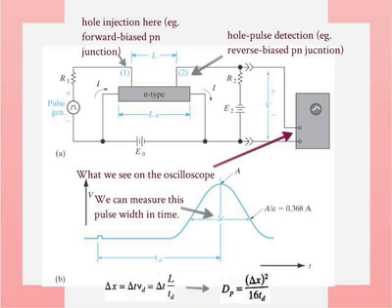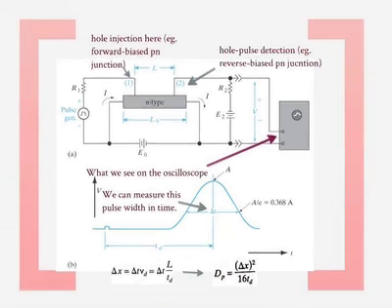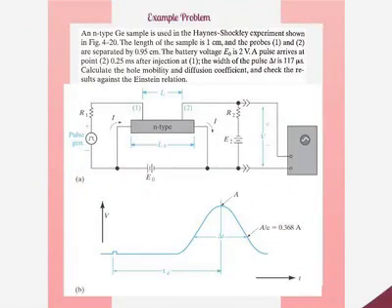So what this experiment has allowed you to do is measure experimentally the mobility of the holes, the minority carriers in an n-type material, and the diffusion coefficient of the holes. These are two fundamental material parameters, and they're very difficult to measure typically. This gives you an elegant method of measuring them, especially for minority carriers, which are very difficult to measure. Remember, there are only very few minority carriers compared to the majority carriers. It's always very difficult to extract their properties. So I want you to understand this. It's not trivial, but it's not that difficult. So think about it.